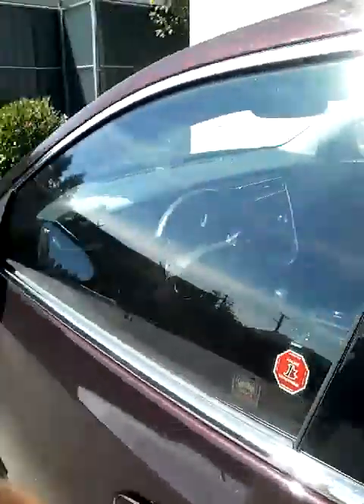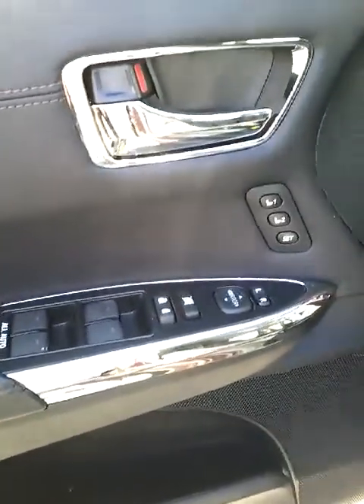Take a little peek inside. As you can see on the door, we have the power windows, power locks, power adjustable mirrors on the outside. Two settings for the seat, so you can set it for one driver and two. You have your trunk button and your traction control button.